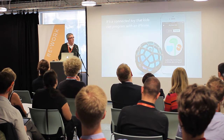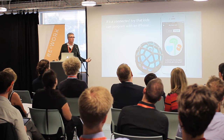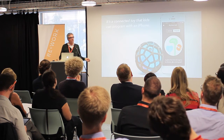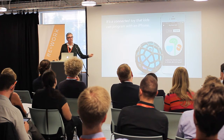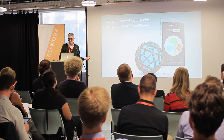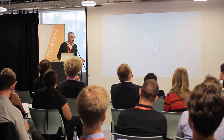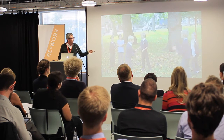But in terms of going to market, we thought about toy manufacturers, about what kind of partnerships we could do with them. And we found out quickly that this was not going to work for Hackaball, because toys are very seasonal. The margins that were demanded are huge. It didn't feel right in any way. So it's not so much a toy or a game, but is it something that's potentially more about learning and educational? This is some more testing we did with the working prototype.